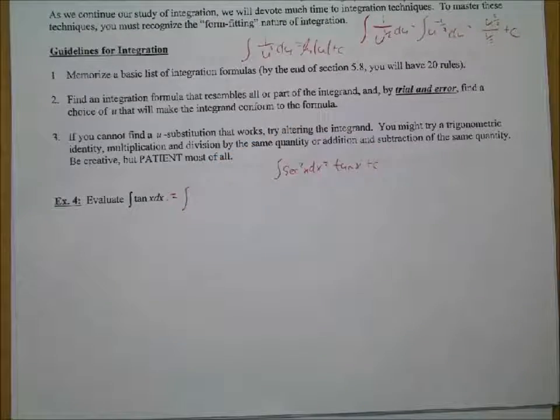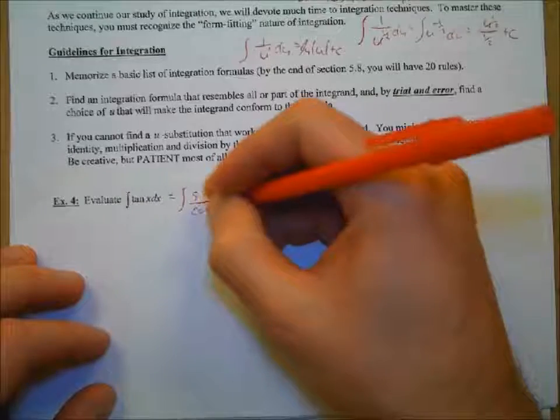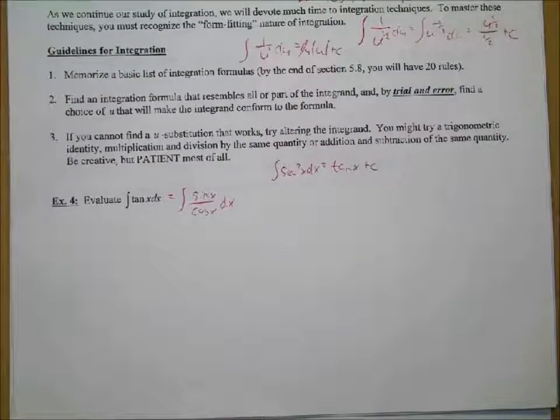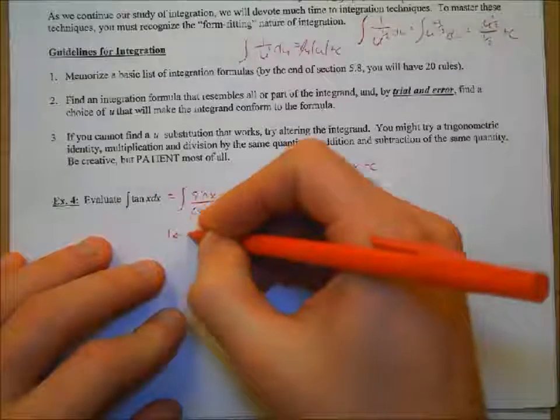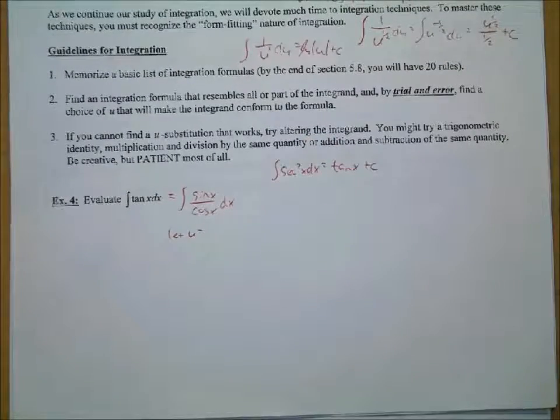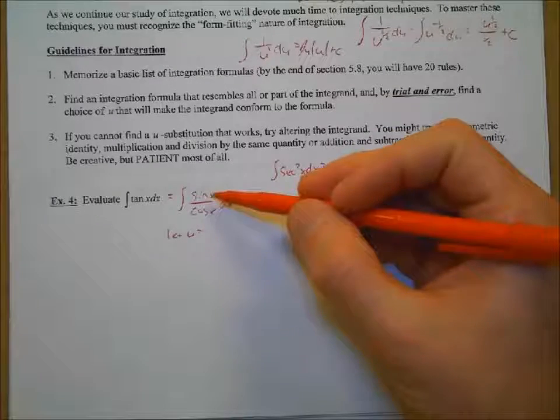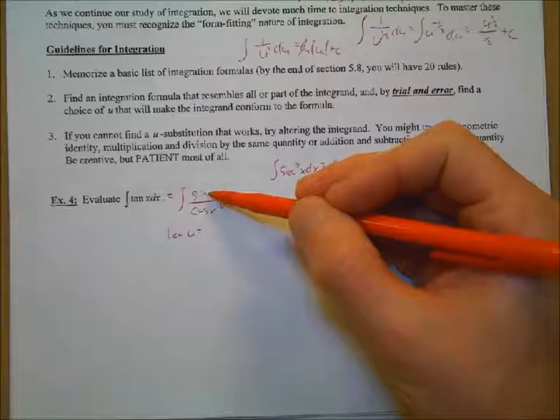But we know tangent is equal to what ratio of trig functions? Sine x over cosine x dx. In this equivalent format, what technique can we use to help integrate this? U-substitution. We're going to let u equal what in this case? So, if we look here, I could let u be sine of x.